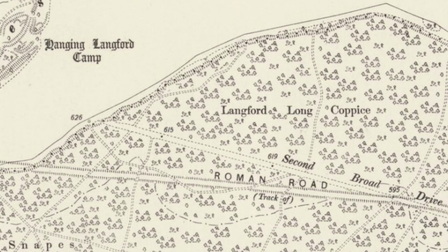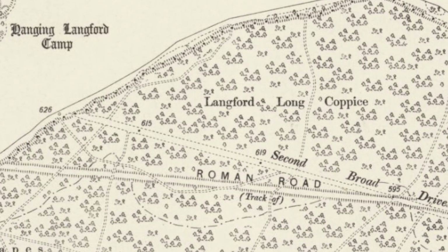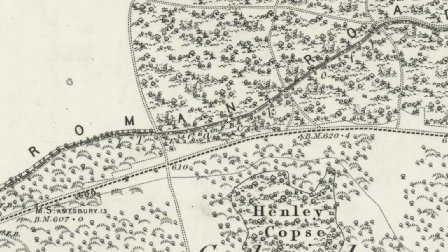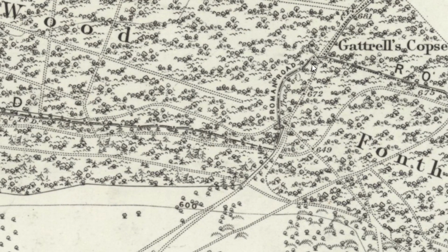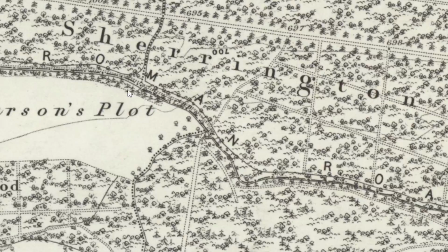Wait, so the map makers did know that this was a ditch, not a Roman road. And what's more, this map also has a Roman road on it. It's clearly marked. They knew what a Roman road looked like, as we suspected. So what's going on here? Because as we head back on the same map to the west, well, that ditch they've marked as a ditch is marked as a Roman road. They clearly knew it wasn't. What exactly is going on here?